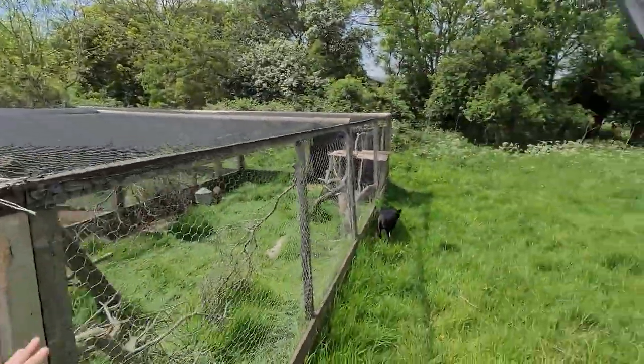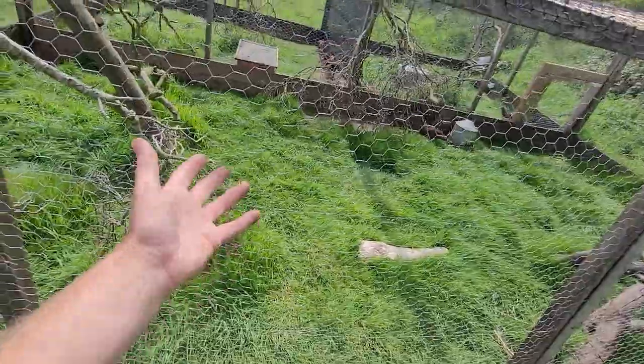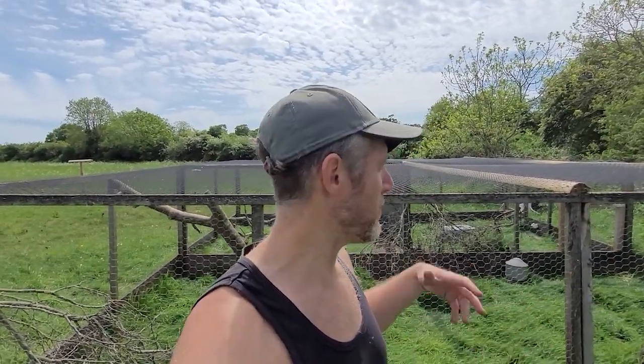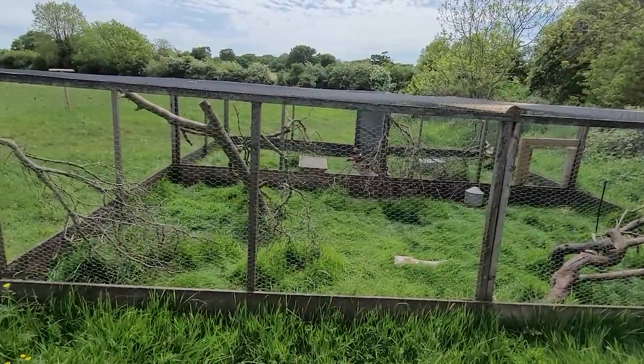I really love these pens — I love how we're giving them as natural an environment as possible. Over the season the grass is going to keep growing higher, and I hope in the future when they do incubate and sit on their own eggs they'll hatch out babies that are totally secure running around in the long grass. I'm really happy with how our pheasantry is progressing. I'll let you guys know when the chicks start to hatch. If you're on the waiting list for eggs, I apologise, but I don't want to send eggs out until I fully know they have the best chances of hatching possible.